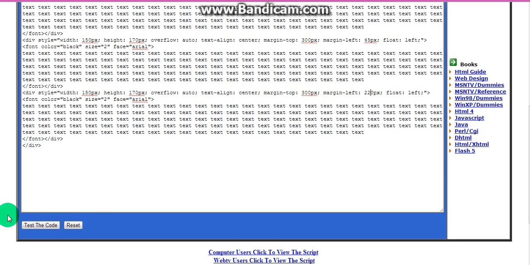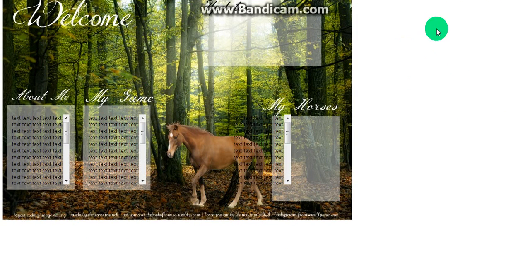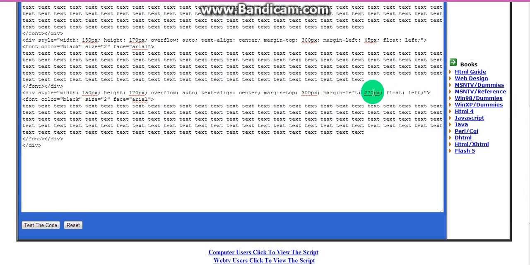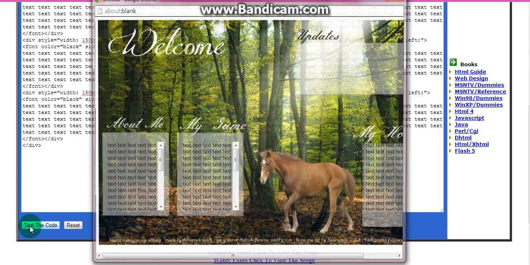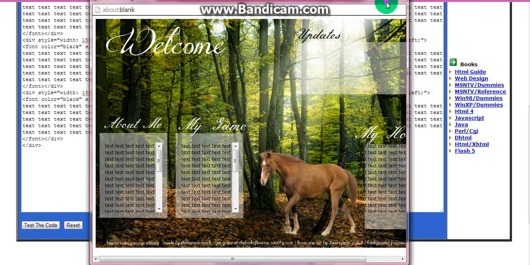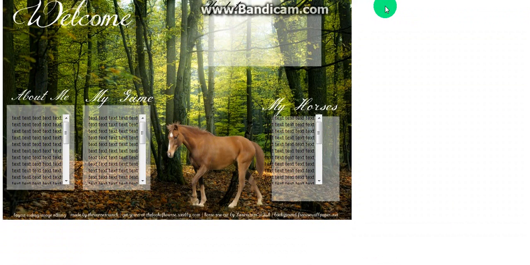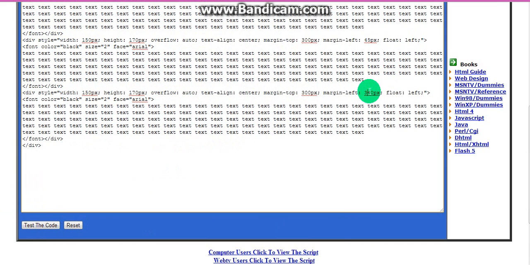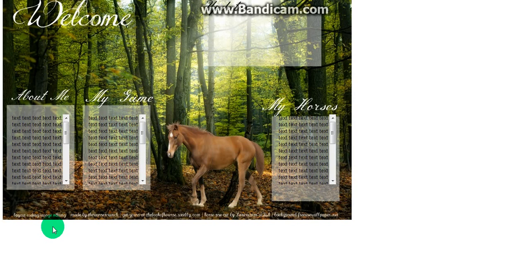I'm going to try 220. Test that. Getting closer. How about 270? It's probably going to be too much. Nope, not enough. So let's try 300. It's a lot of trial and error with coding. Now I have to make it bigger. Not yet. Let's try 340. That's too much. Therefore, if we bring it back down to 330 and change this to a 5, 335 should do it. And it's sent.